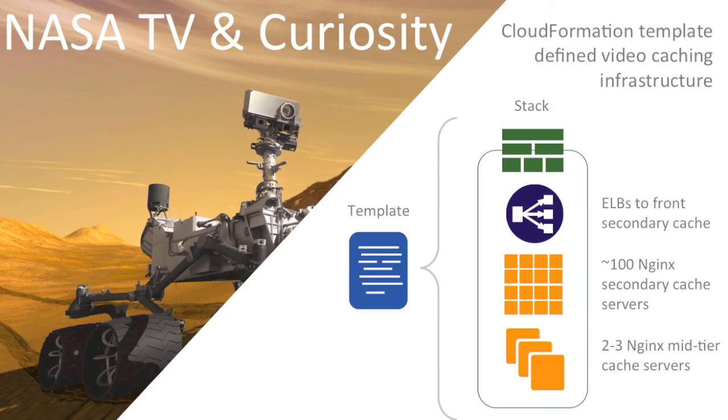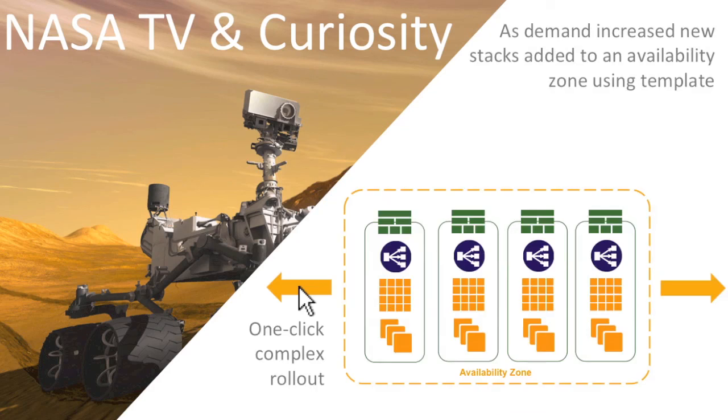Well, they defined a template in CloudFormation, and their stack consisted of 100 plus server instances with load balancers, with DNS registrations. And this was to deal with their video caching infrastructure. And as they watched the load come in from different parts of the world, they used CloudFormation with one click to be able to deploy and choose where they deployed a unit of 100 plus servers anywhere in the world, choosing the region, the availability zone. And once the load subsided, they were able to then delete the stack and have those resources torn down. So one guy, one mouse, one click, deploying a complete stack of 100 plus servers in a few minutes and taking them away again when it was done. Okay, so transforming what was possible for these guys in terms of managing that amount of resources within the cloud.